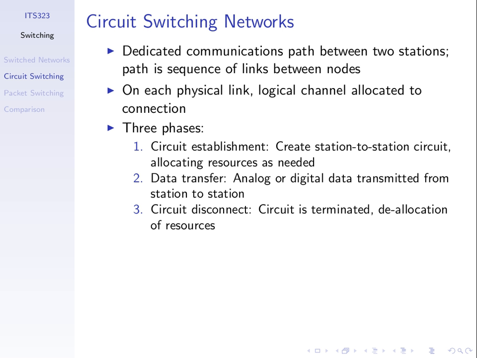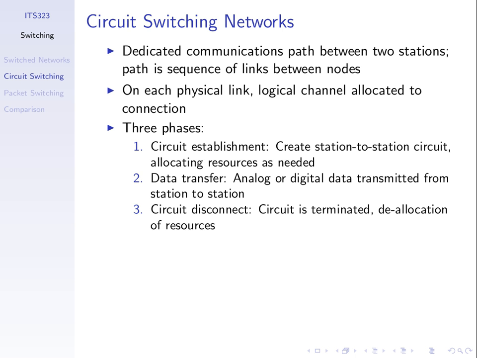So what happens, we have links. Let's focus on the lower path, 476. We have links between stations and switching nodes and between pairs of switching nodes. What we do with circuit switching is we go through three steps. We establish what's called a circuit. We establish a path or a connection from source to destination. Once we establish that circuit, we can send our data from source to destination.